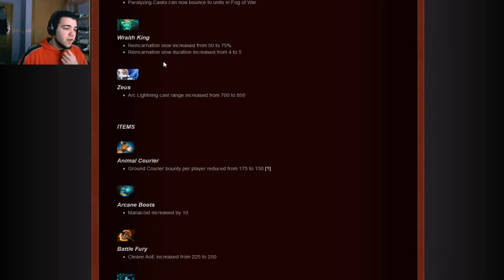Wraith King, Reincarnation slow increased from 50 to 75%. Good. Reincarnation slow duration increased from 4 to 5 seconds.